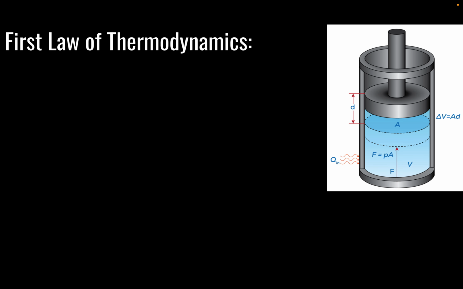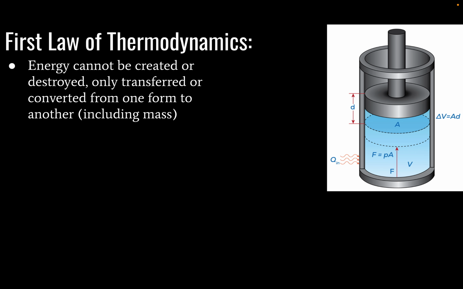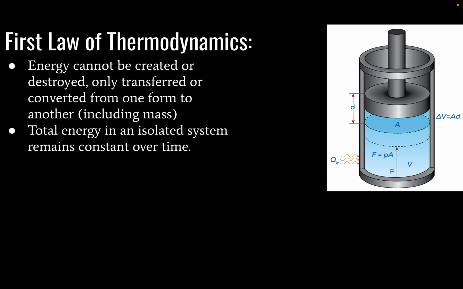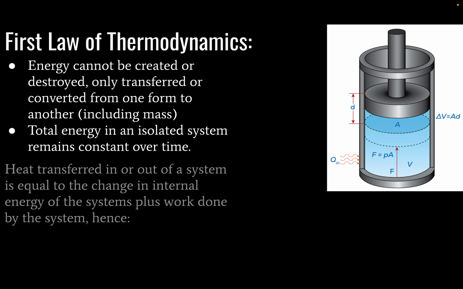First, we have the first law of thermodynamics, in which energy cannot be created or destroyed, only transferred or converted from one form to another, including mass. Second key point for the first law is that the total energy in an isolated system remains constant over time. We will define isolated system later.